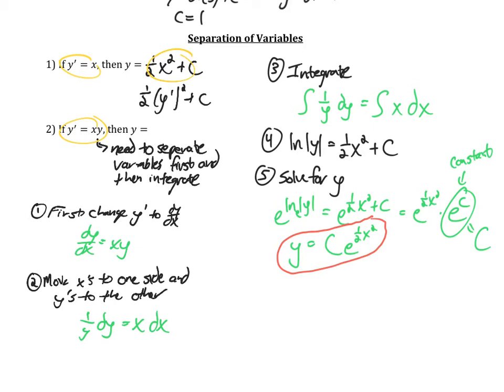The first thing we did was change it into dy dx. The reason I did it is it allowed me to integrate with respect to each variable, one in terms of y and one in terms of x. I moved everything to one side. I integrated, took my general integral, and only needed to add c to one side because c is a constant. I made them the exponents and then simplified from there. So that y equals c times e to the 1/2 x squared is just a general equation where its derivative would be dependent on x times y.